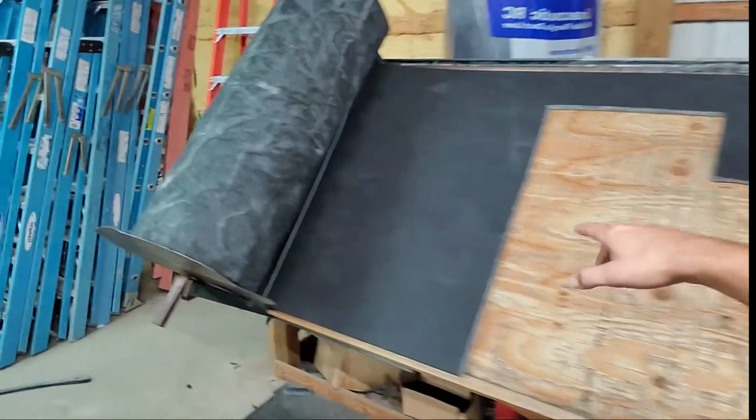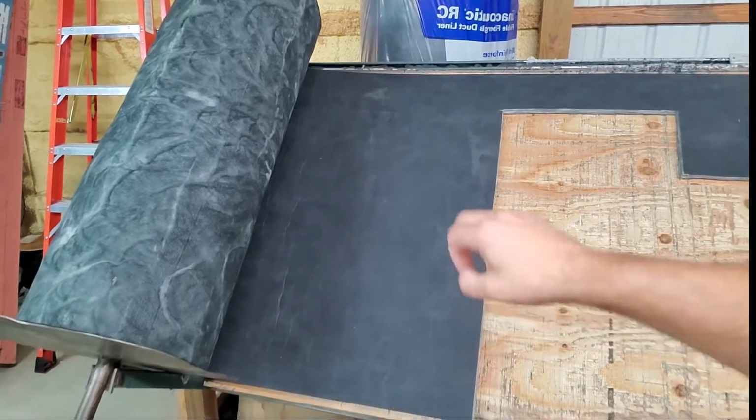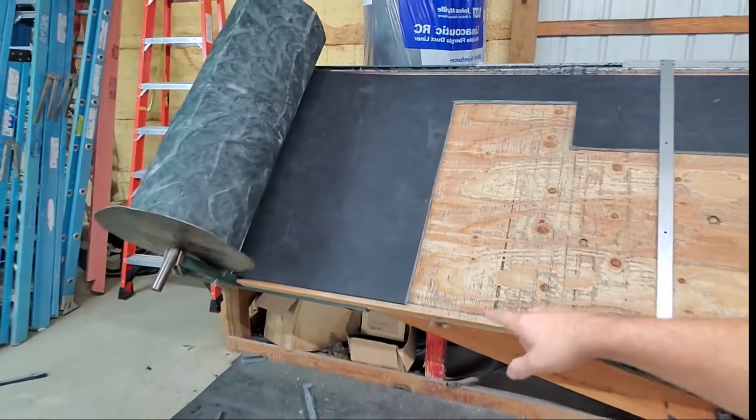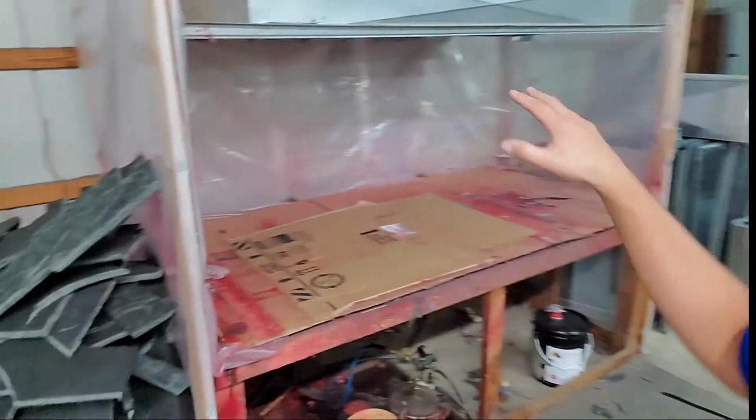All right, let's go to the line table. This is where you line it, okay? This is 1-inch liner. That is standard for the industry right now. It was 1/2 inch, now it's 1 inch. So we use that liner. How do you get the liner to stick to the duct? You use your little glue station here.